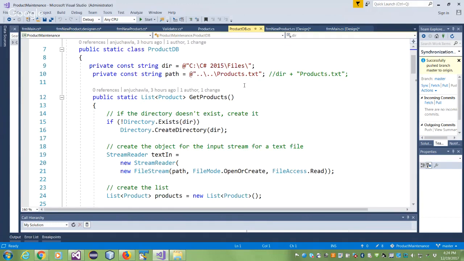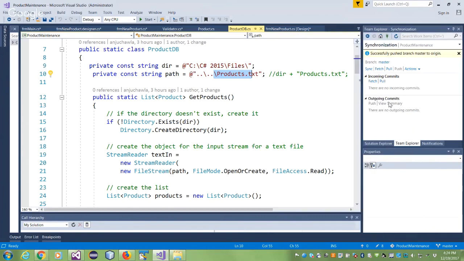You can save your file wherever you want. You can save it in a particular directory if you want. I have chosen to save my file in my current project. You'll say, what is this path? The double dot slash, the double dot. It says, wherever I am, go to my parent directory and then to its parent directory and then create, and then the file is called products.txt. Let me explain what this current directory is, all this.